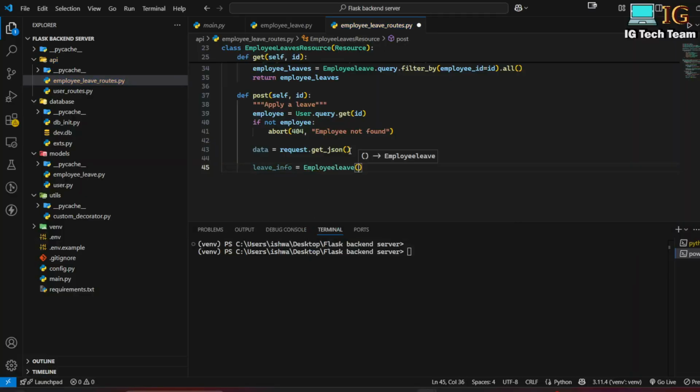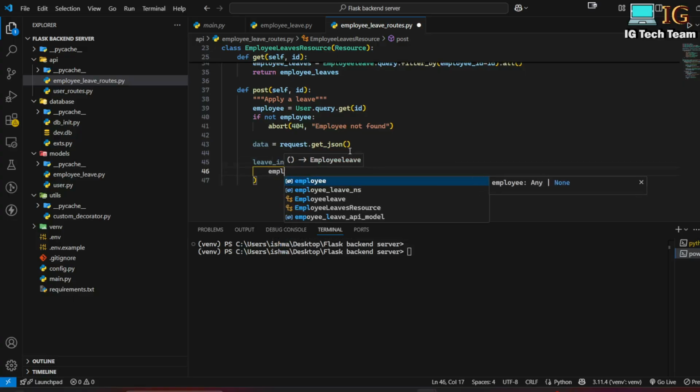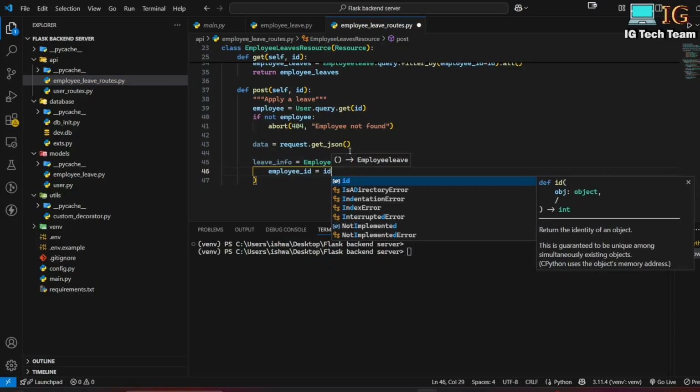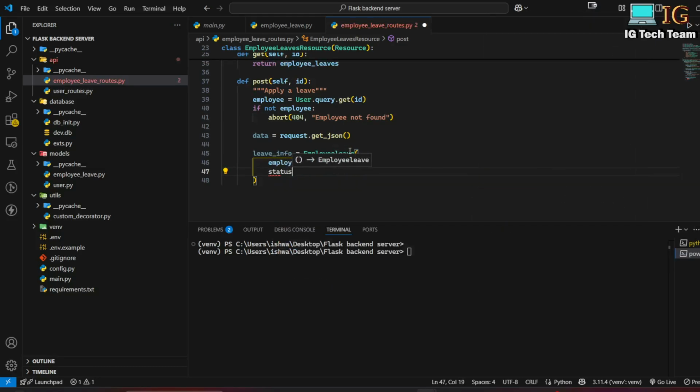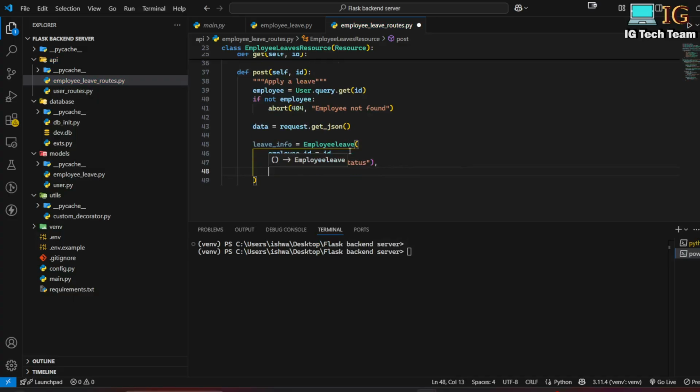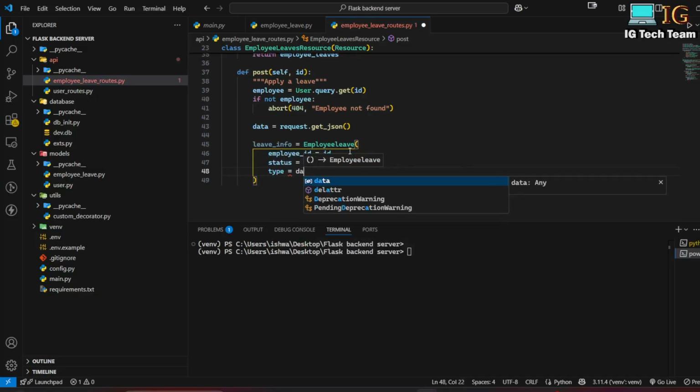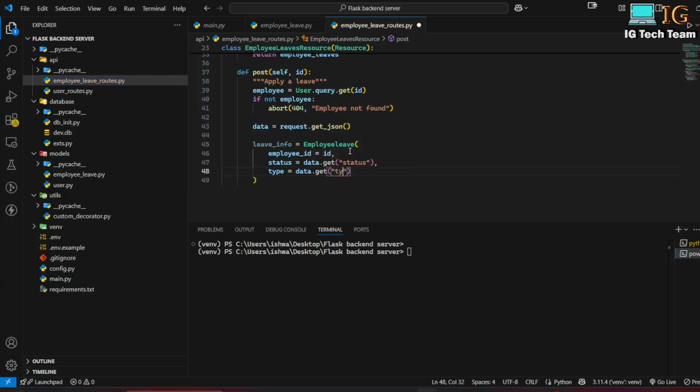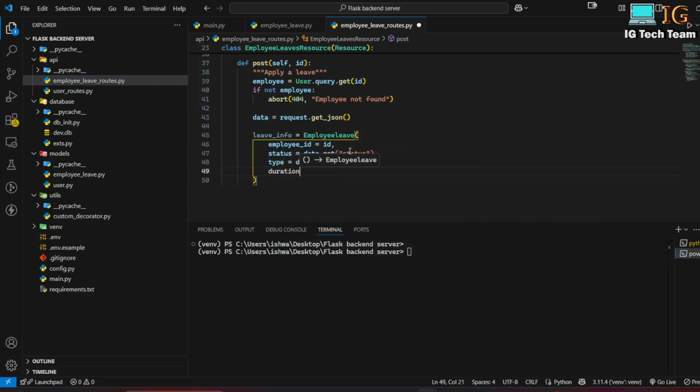EmployeeLeave. This is my model, and it takes first employee ID, which will be ID, status will be data.get status, type will be data.get type, duration from.